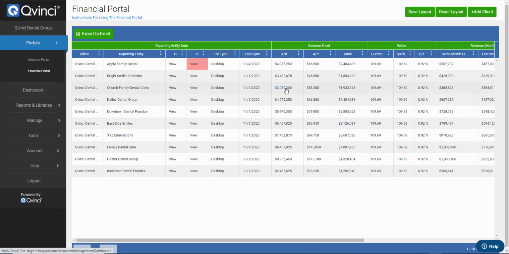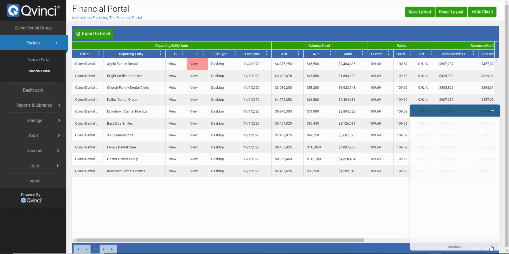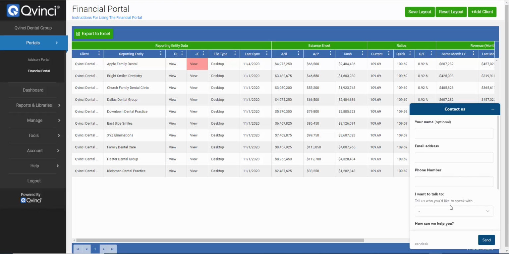So, one last thing. When you become a client of Qvinci, the help button is down here in the bottom corner. And our customer success team is always one click away, basically. This will open a ticket in Qvinci, and you can have a live chat dialogue with them, or they'll get you on a webinar. So we show you how to drive the high-performance car. We don't just leave you out on your own. And help is always free.